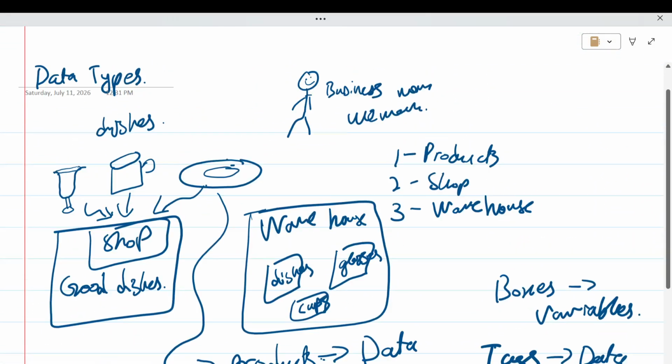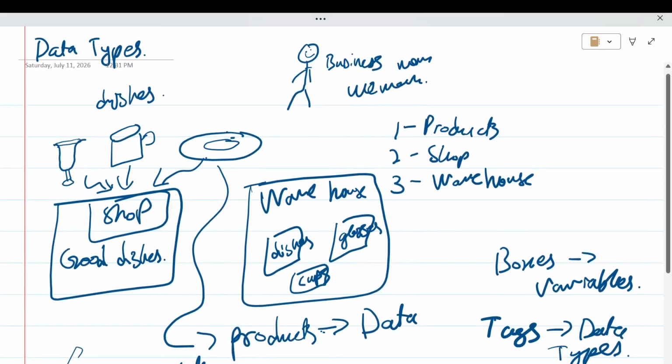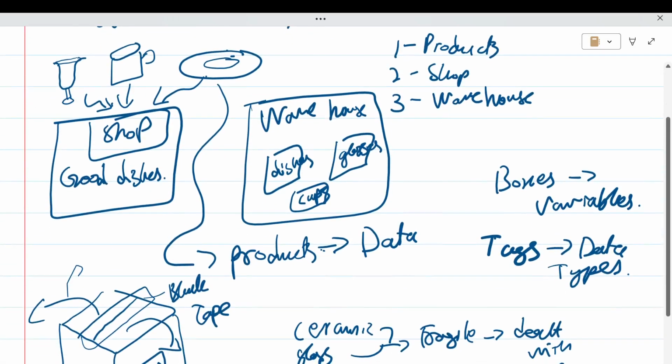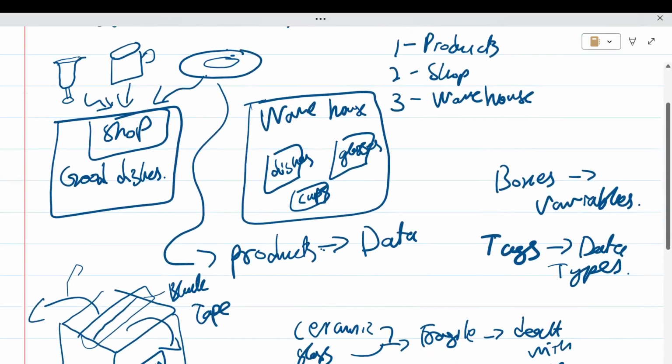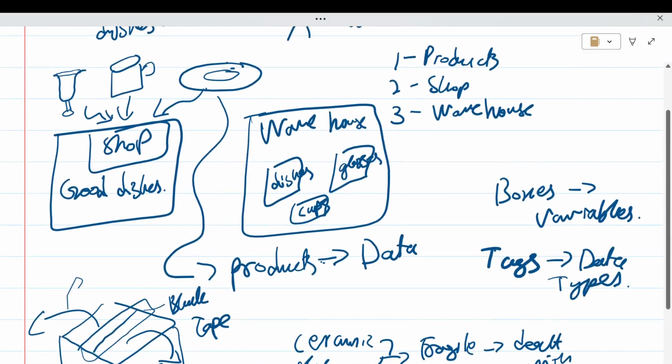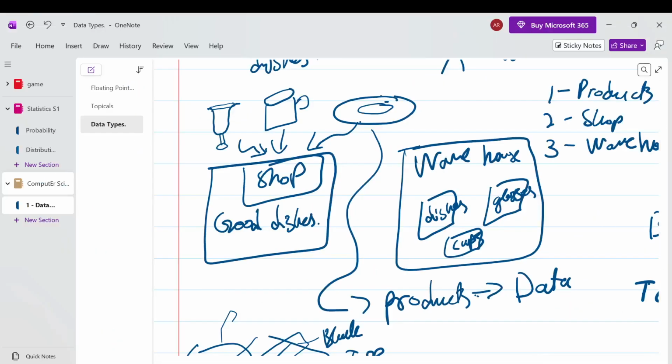This is exactly what we do in programming. In programming, every time you're storing data, there are types for data, and there are types for data types as well. This is what we're going to be learning. This was just the basic stuff, right? Like, what are data types? And we took just a few minutes to get to know what they were. I spent literally 10 minutes on that. A few more minutes and then I'm going to end this lecture, okay?